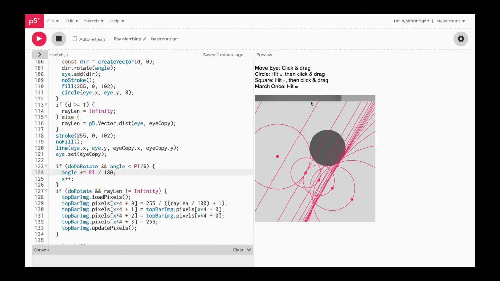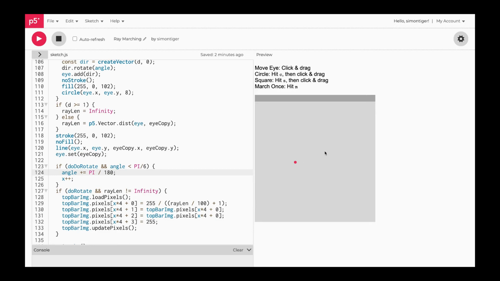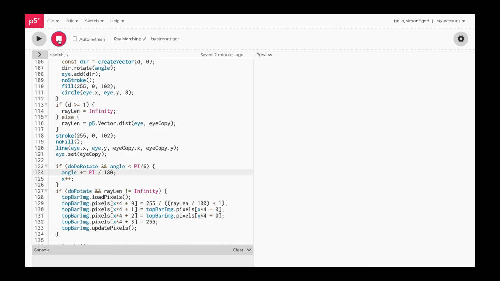Hard to see, but it's actually darker around the edges. That's because this here is closer. Let's do it again with a circle that's very close to the eye. And I can really see the difference. I should make the difference more noticeable, and I should add proper lighting, but that's all for later.